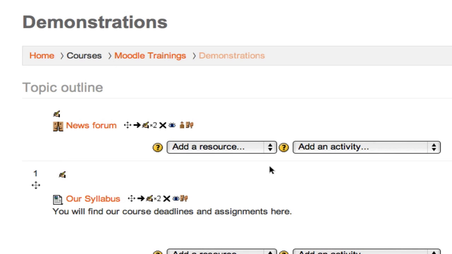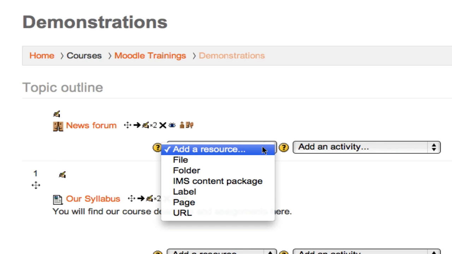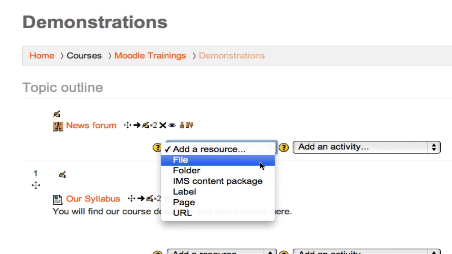Let's use the File tool to add a direct link to a document for our learners. This link will show up right on our course page. Drop down your Add a Resource menu and choose File. If you are a Moodle 1.9 user, you're used to seeing Link to a File or Website for this purpose. Now we have our own resource just called File.